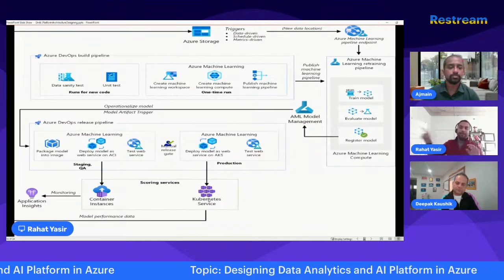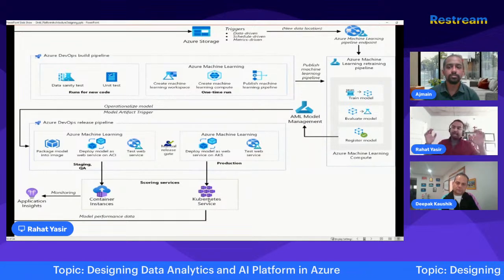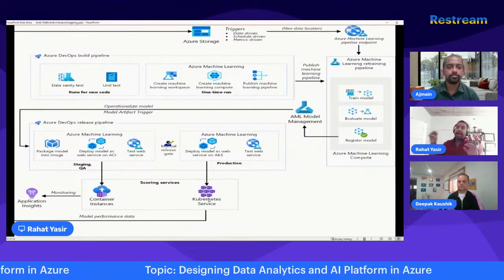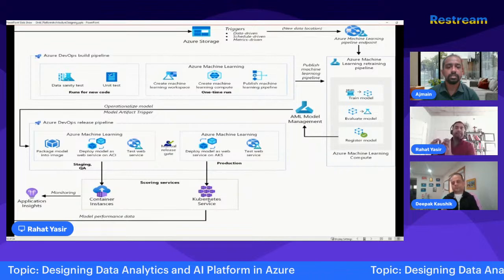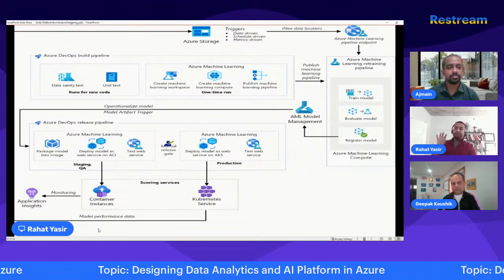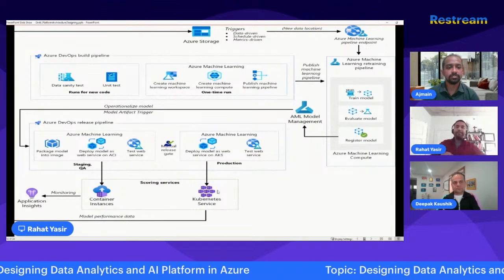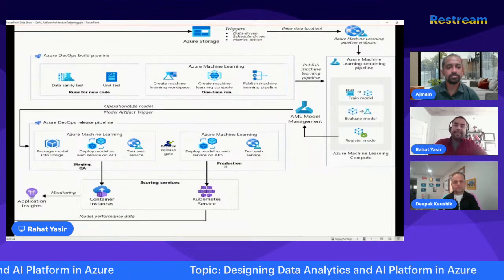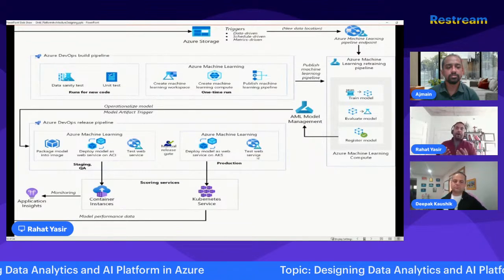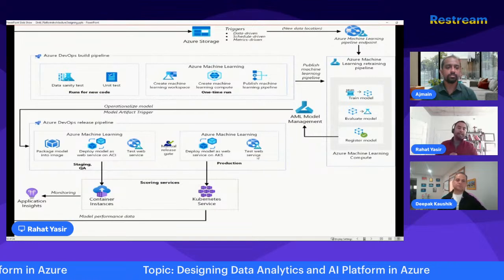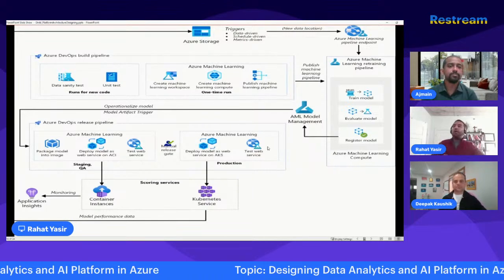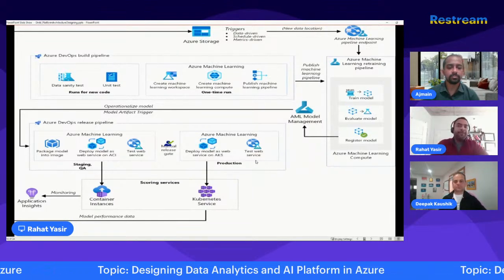All you need to do is click create an AKS service with 10 VMs, some sort of DSV2 or something like that. And all you need to say is, I want this much configuration on each pod, and it automatically deploys 20 pods of my ACI in this AKS. Into the AKS, you will also have the web service, so that you can connect your model with the web application or the mobile application through a RESTful API connection.